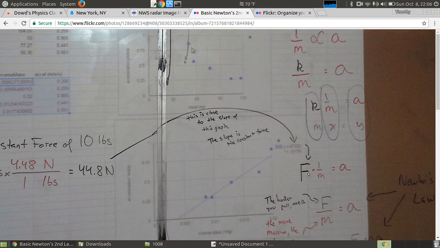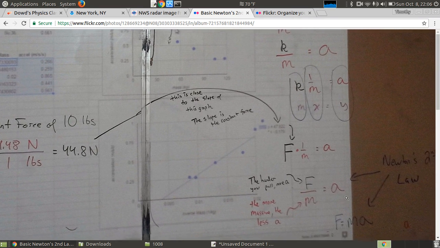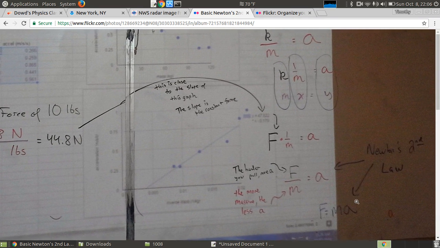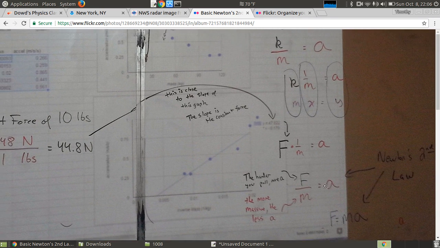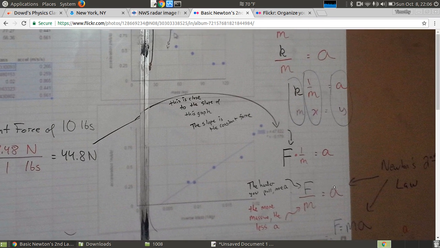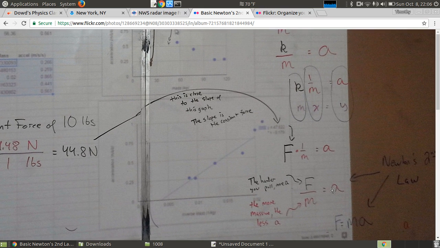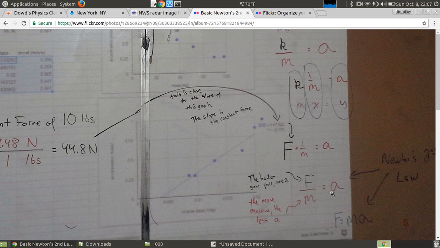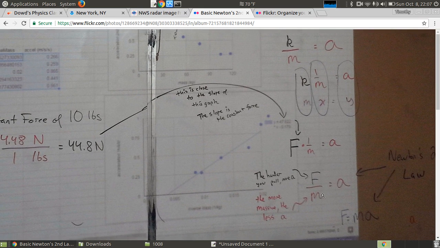And if you combine the stuff back together, you get F over m equals a. That is a very important equation known as Newton's second law, usually written F equals ma. What it tells us is that the more force we have, the more acceleration. The more mass we have, the less acceleration. So this is one of the most fundamental laws of physics, and we're going to use it to see the relationship between motion and acceleration, how hard we're pulling, and inertia. It's a really big deal equation.